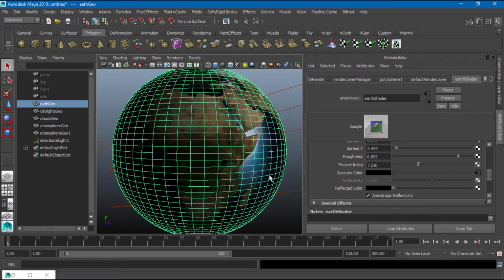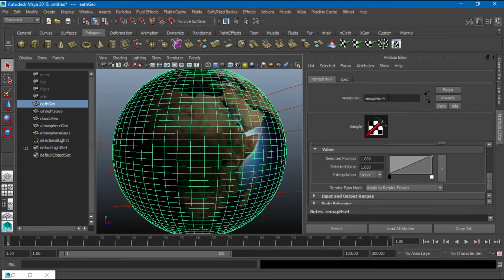Let's make some changes to our remap real quick. We go to specular settings, and under the remap settings, you can see we have this value graph. Let's change the value of what this looks like. I'm just going to make a little change on the graph network. Make a new point. I'll bring this one down just a little bit.